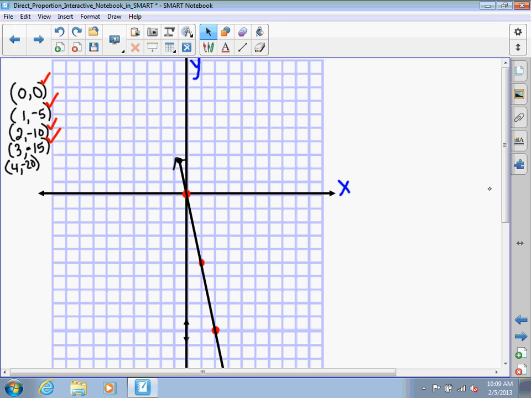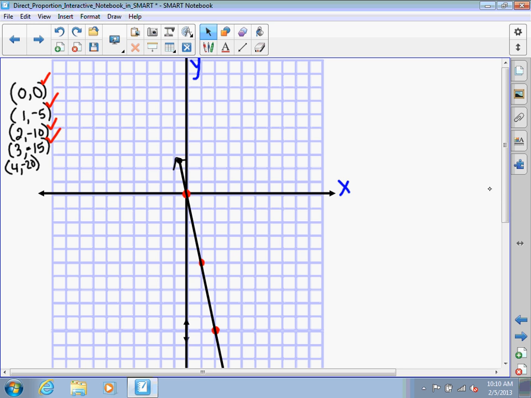Okay, good. So we know how to go from a T-table to a graph. So if I give you a T-table and I say, graph this, you're not going to go, graph what? I know a graph. I don't know what you did. I know. We just did it. What don't you get about that? You just pull the points from the T-table. So sometimes it will give you the equation. Just replace the X with whatever they give you. What was your question?